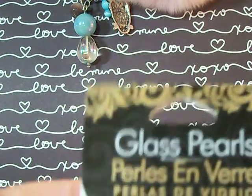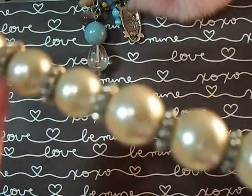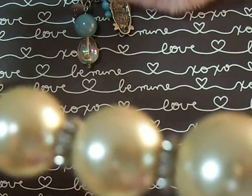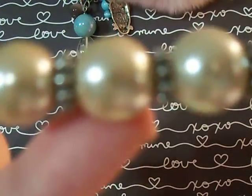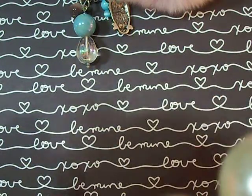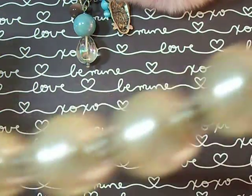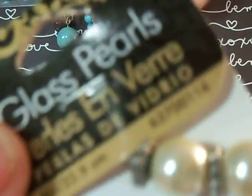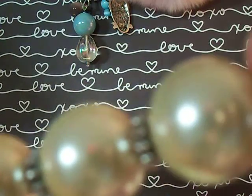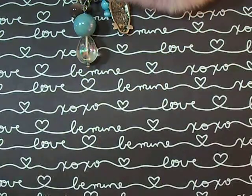And then we have glass pearls, 9-inch strand, and they have spacers in between. I don't think those spacers are actually metal. They might be, I don't know what they are. They have bling on them, so they're kind of pretty for paper crafting or doing first charms and stuff. But 6 to see, it says graduated glass pearls ecru strand, and they go from like 8mm or 10mm to big. Pretty big, like maybe I'm gonna guess 25 or 30mm, something like that.